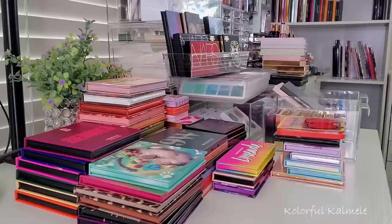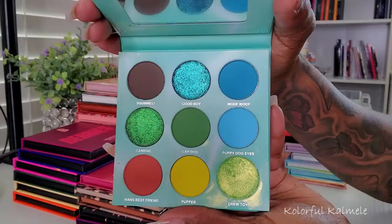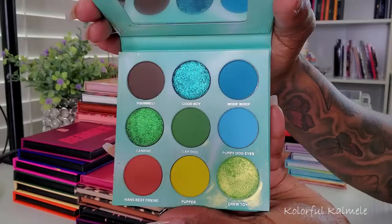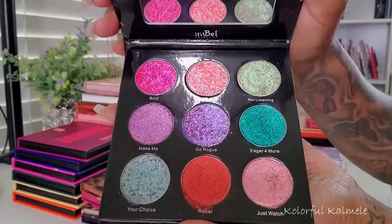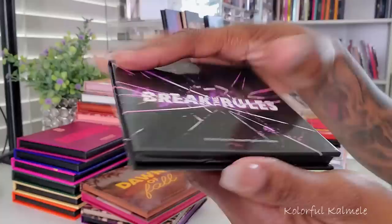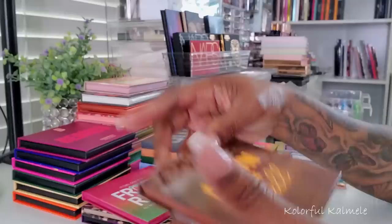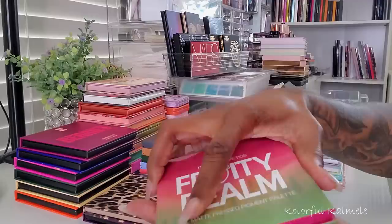I'm just going to pick them up and show them. They're somewhat in order by brand. So I'll start with the ones right here in front. This one is from Menagerie Cosmetics, this is the Pause palette — so cute, I love the packaging, and the color story is so pretty gorgeous. Next I have some palettes from It's Bell Cosmetics. This one is their Break the Rules palette, this is the first palette I purchased from them — all shimmer, beautiful beautiful colors.